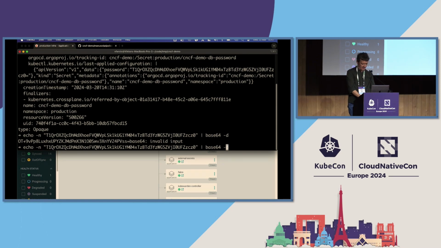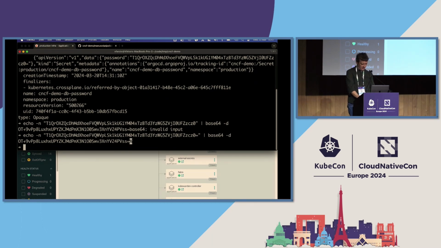What did I do wrong? Equal in the end. Okay, cool. There we go. That's my password. Now the problem with this password is that it is hard-coded in a manifest that I applied before I started this talk. This is unacceptable because if you go to my GitHub repository, you will find out what the password is. We shouldn't be doing that.